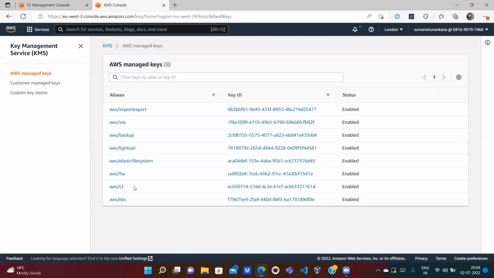For so many services, like S3 and EBS, wherever data comes into the picture, if you use the encryption, the keys get automatically generated. So we should know what is happening at the back end if we use encryption: the keys are getting generated and using this name. Now we have the second option, customer managed keys.